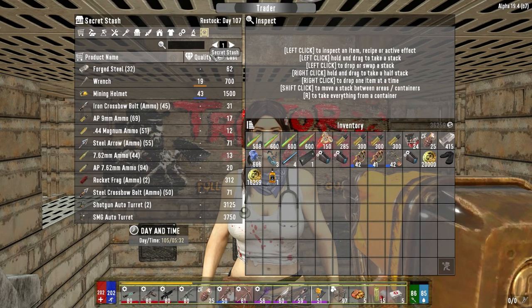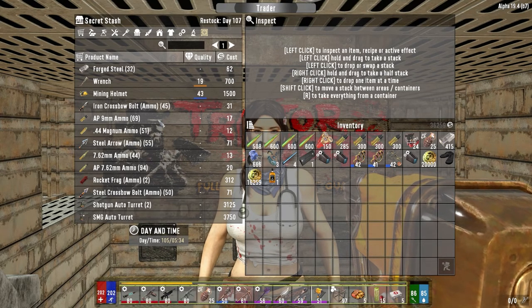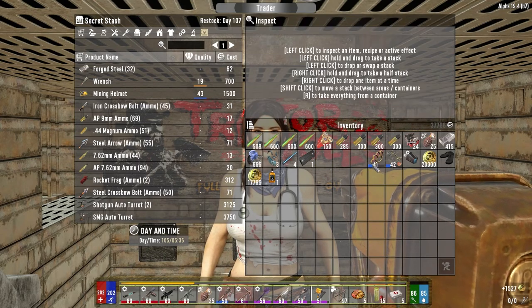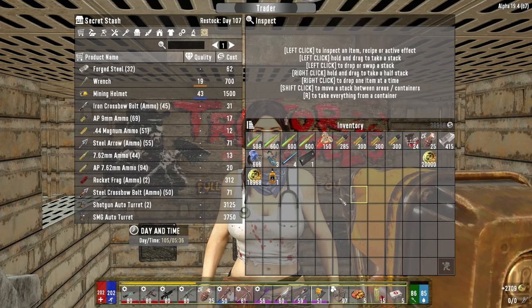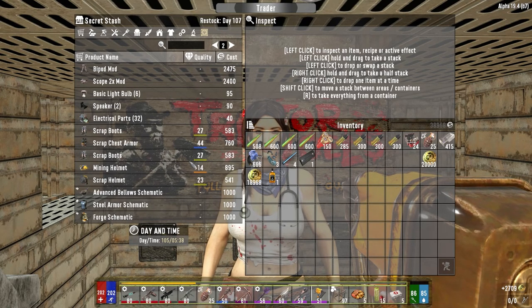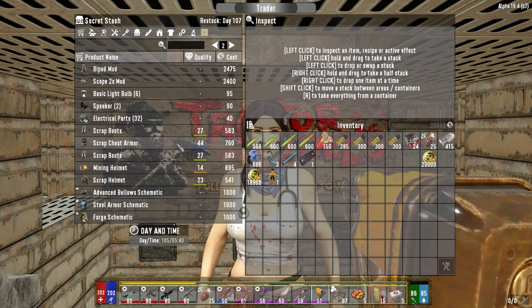Okay, so let's have a quick look here. You got some steel I don't really care about. AP9 millimeter, be worth buying. Let's just go ahead and sell this stuff here. Okay, you took it all. Nice. So do you have any schematics? You do. You've got 20 of them. Probably buy that first aid kit too.